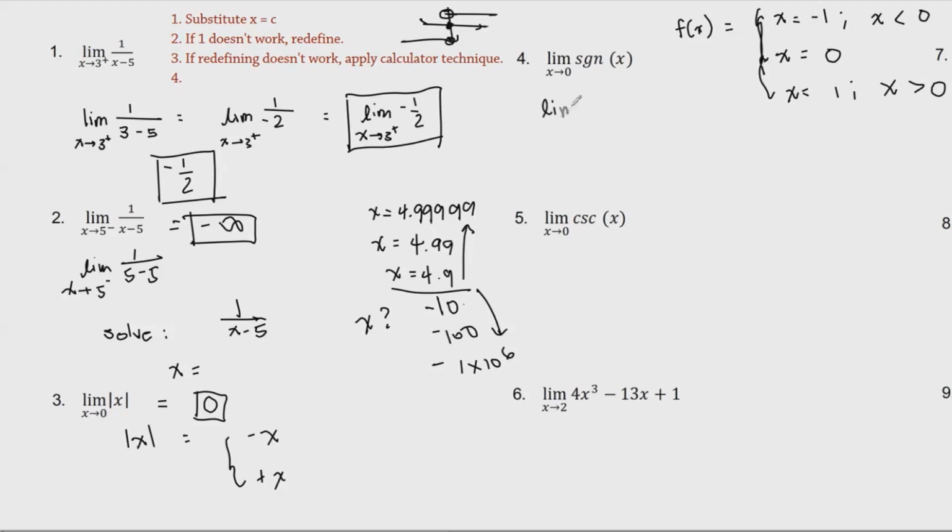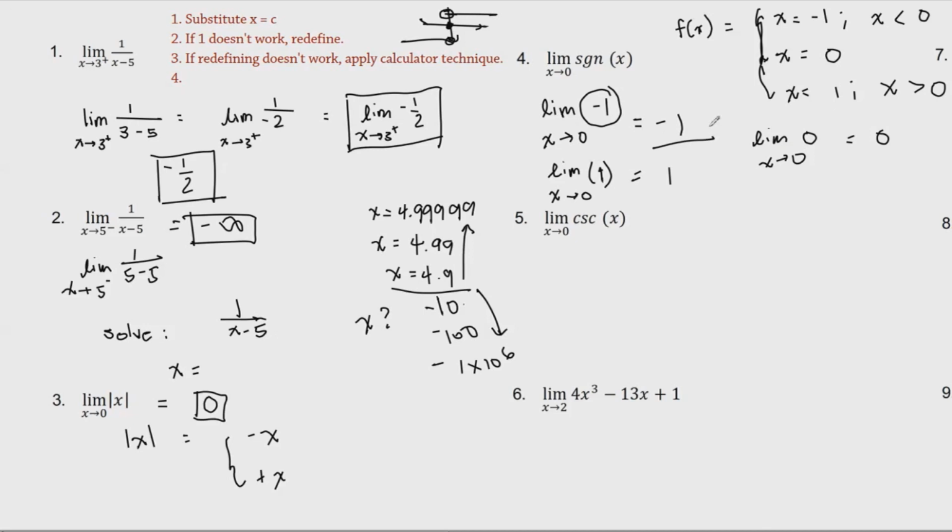Let's take the limit of -1 as x approaches 0 first. What will be the answer? This is just another example of the basic property in which we have a constant and x approaches c. In this case, the answer is -1, since -1 is a real number. I won't box it. Then we take the second one, the limit of +1, since this is x equals 1, as x approaches 0. Since this is +1 and it is a real number, the answer would be 1. Now, if we take the limit of 0 as x approaches 0, that is equal to 0.